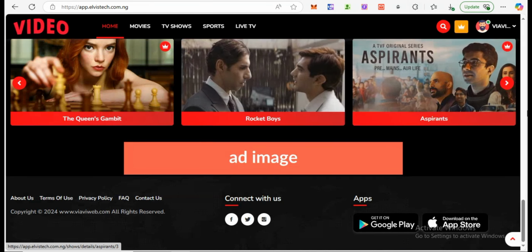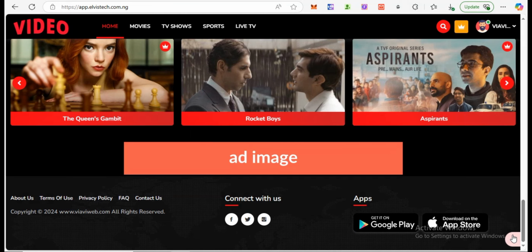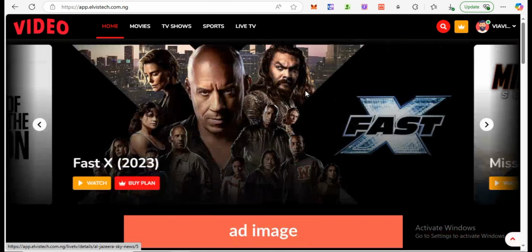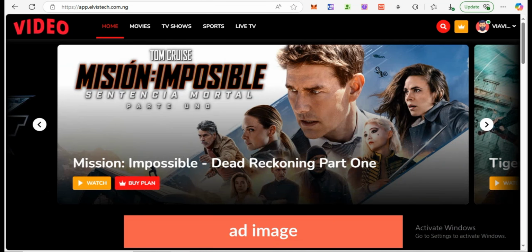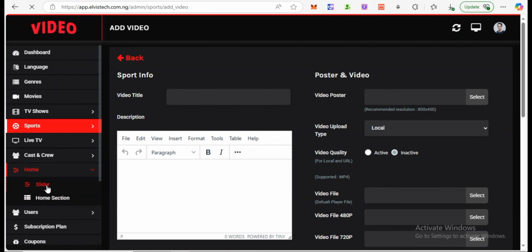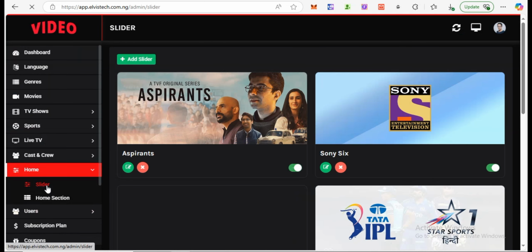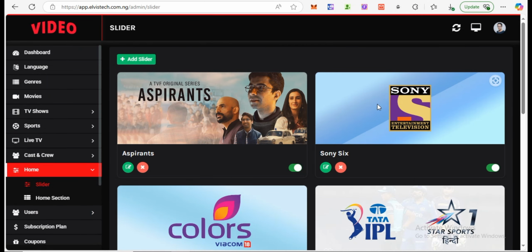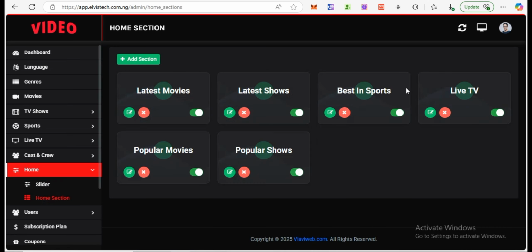This is where you change the home page slide. These are the home page slides. You can change them, you can add a new slide, you can remove these ones. Now the home section: we have latest movies, latest shows, best in sport, live TVs. Okay, let's check this out.